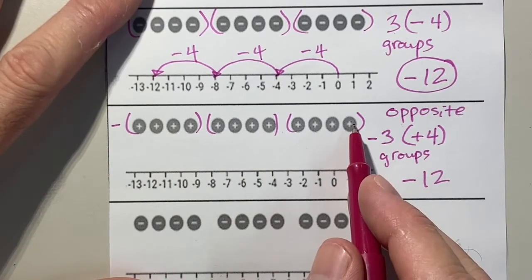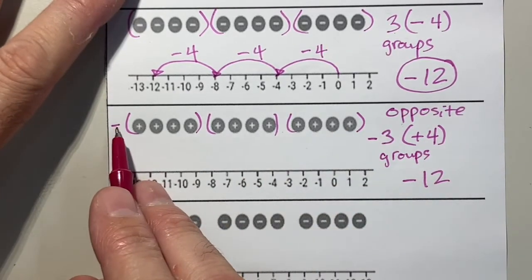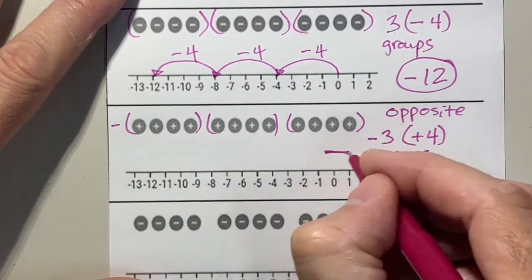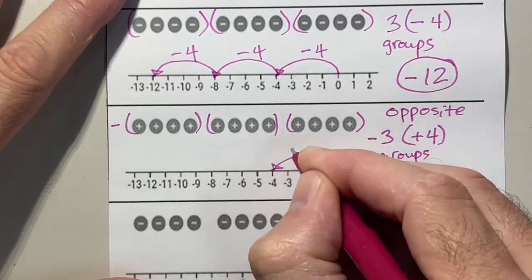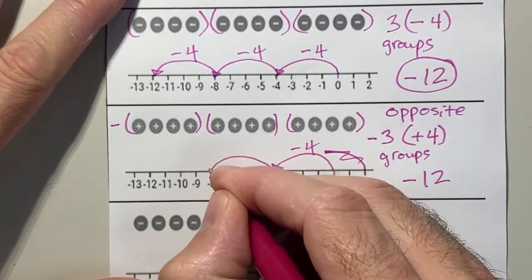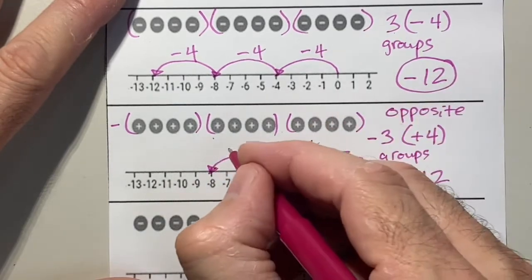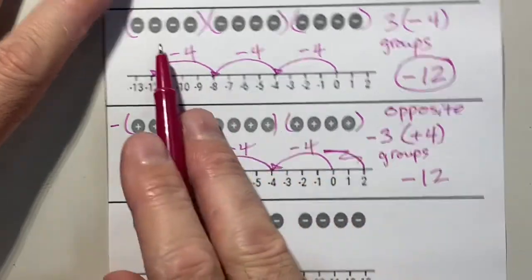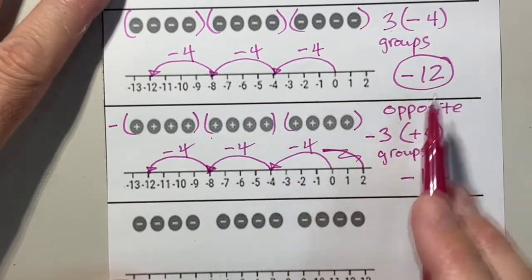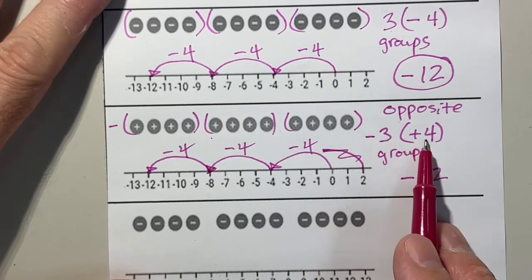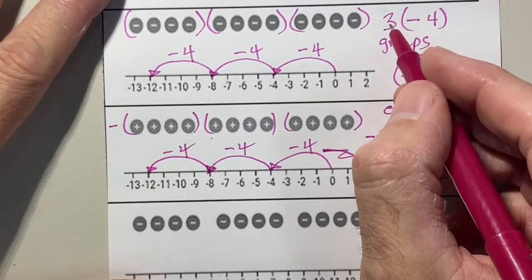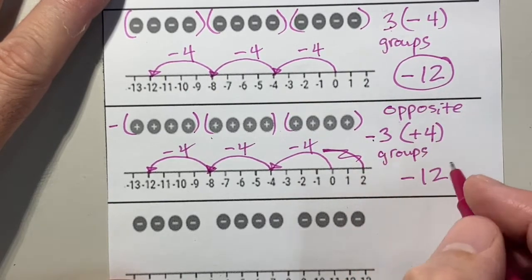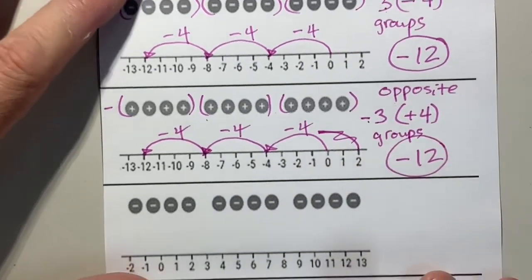Even though we started with 12 positives, if we multiply by a negative, it's telling us to switch all of those. Oh, wait, hold on. Make sure you got it starting at 0. There we go. We're actually going to do the opposite of positives and then go negative. So it still follows the same rules as above. Here we had 3 groups of negative 4, and then here we had negative groups of 4. So a positive times a negative would be negative, and then a negative times a positive would also give us our negative, the same result.